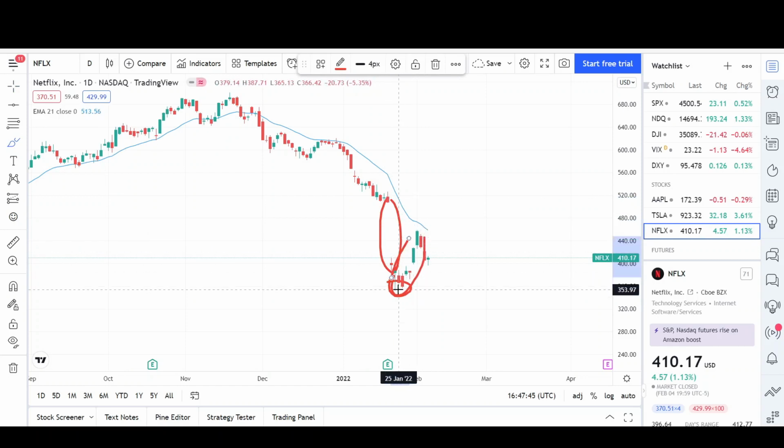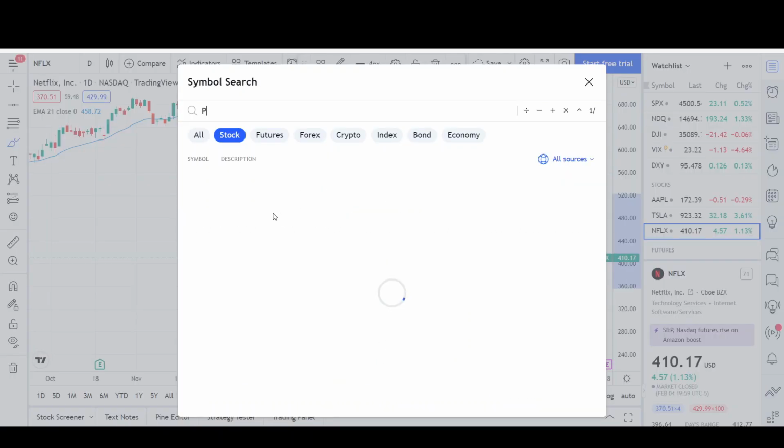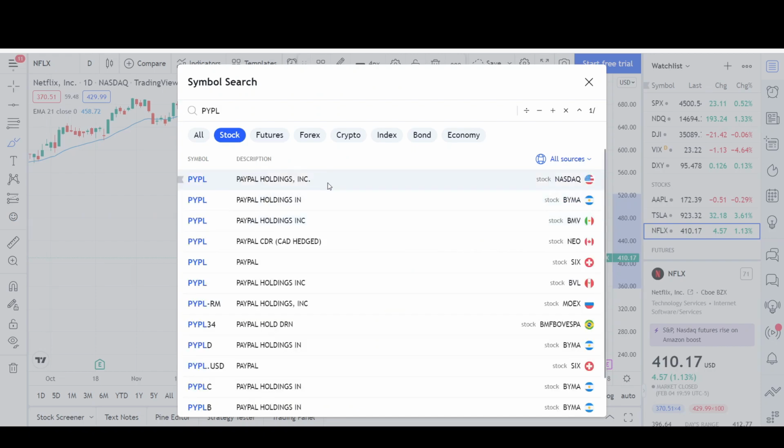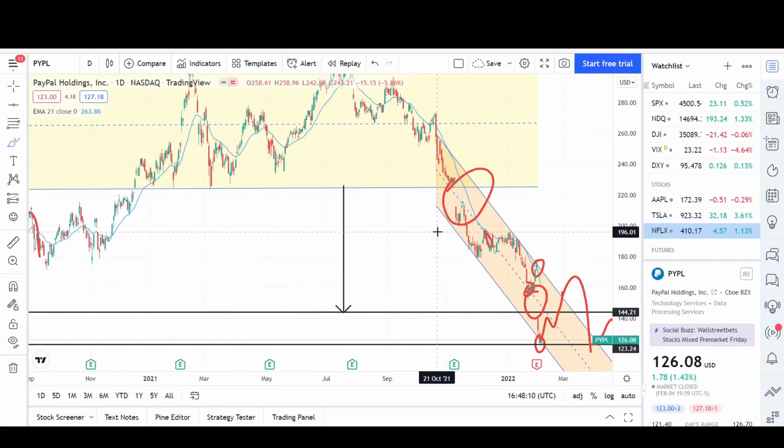So this to me looks like a dead cat bounce. I think there's a possibility to retest the prior low. Maybe we might get 2 legs up, but I'm still expecting a retest of the lows unless the trend up is very strong. So that's just what I mean, where we can even get a bounce even when things are very bearish. So let's go back to PayPal, and I'll see you guys on the weekly chart.